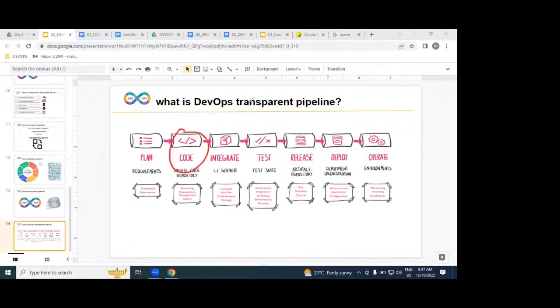In the dev environment, we are not writing any code. Who is responsible for writing? Developers. After writing by the developer, who maintains that code? After writing the code, that code is going to be maintained by the DevOps engineer. That's what we are part of in the dev environment. Clear, all of you? It's a very important point. Writing is the developer's responsibility. After writing, the code is maintained by the DevOps engineer.